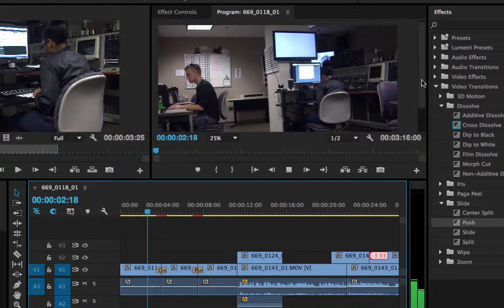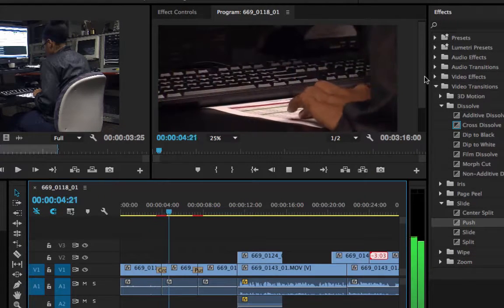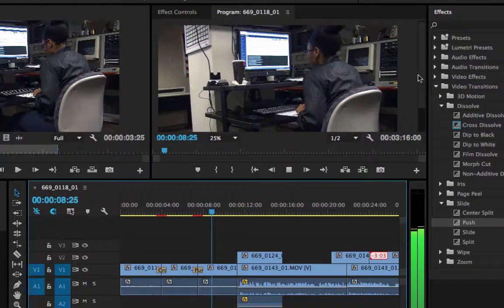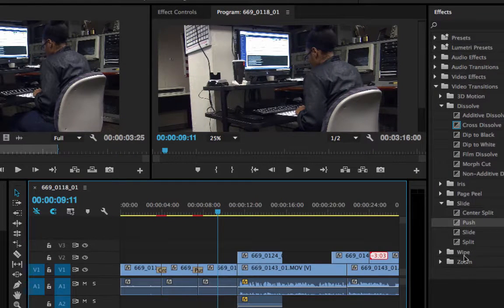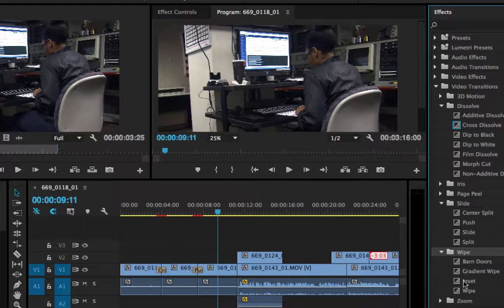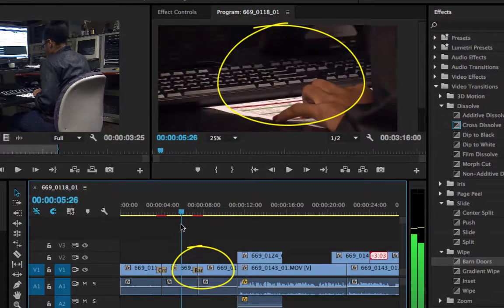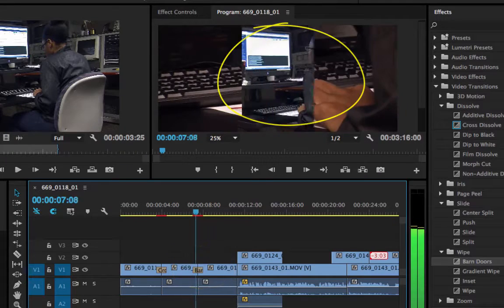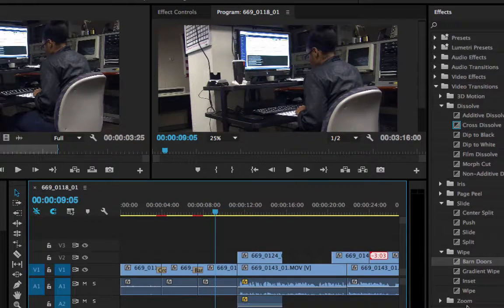So now you have a push effect. There can be a wipe, a barn door wipe. Again, if you want, you can just put the new effect over the last transition and it will change it to a barn door effect. There are zooms. Here's a cross zoom. Let's see what that looks like. We'll put that in there.